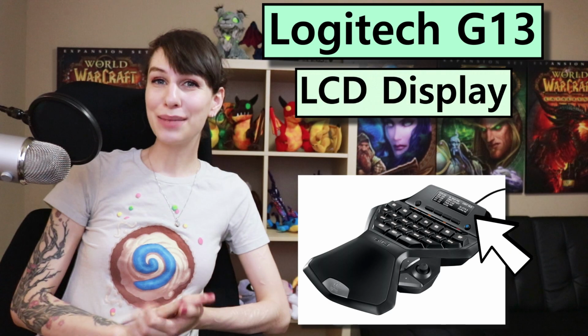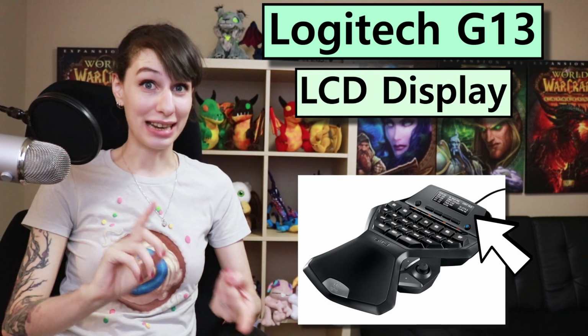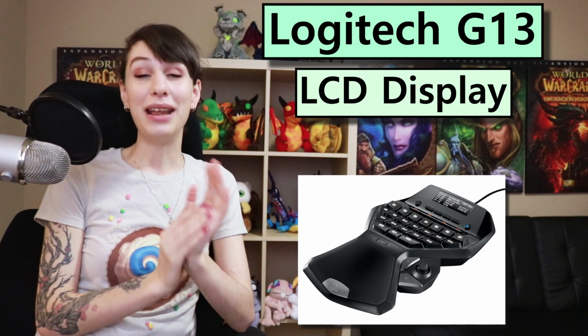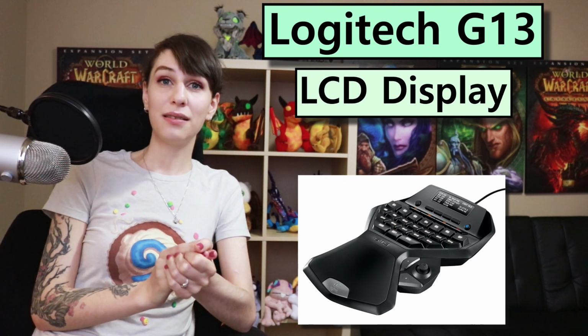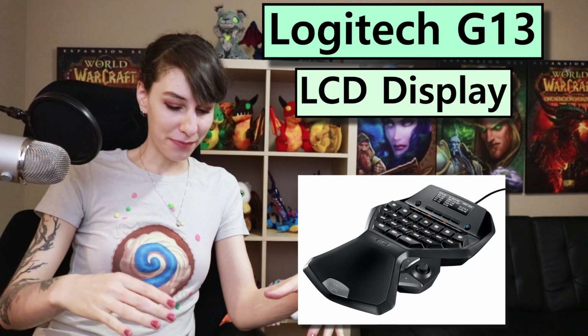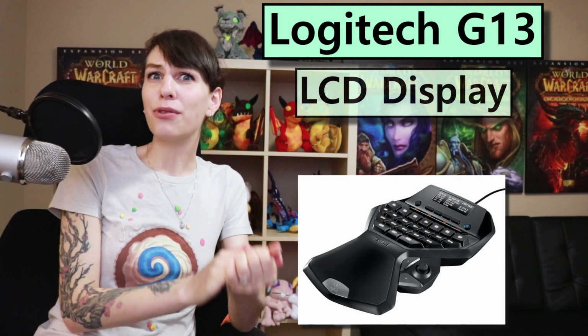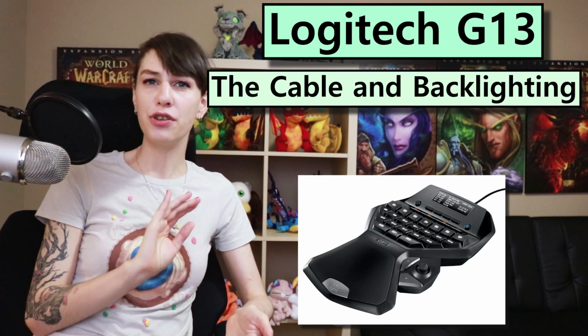The G13 has a customizable LCD game screen. You can set this up to show you all sorts of different information such as your latest whisper, the game you're playing, the current song that you've got going on, and it's kind of neat, but the downside is that if you are looking down at your gamepad and not at your monitor where your game is, you're probably doing it wrong. As far as the cable and backlighting, the G13 uses a plastic cable, so not a braided cable.